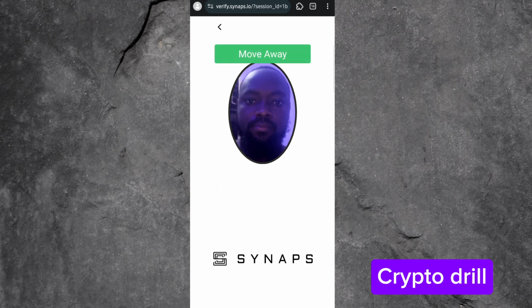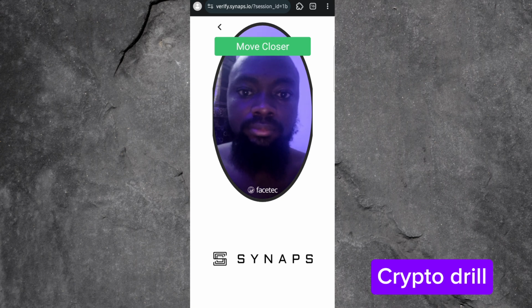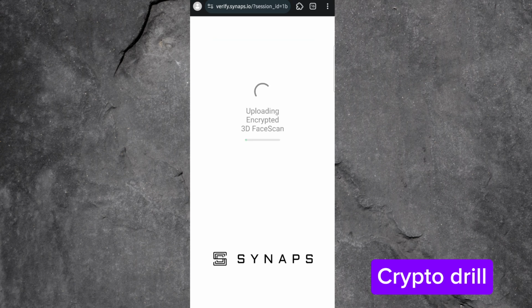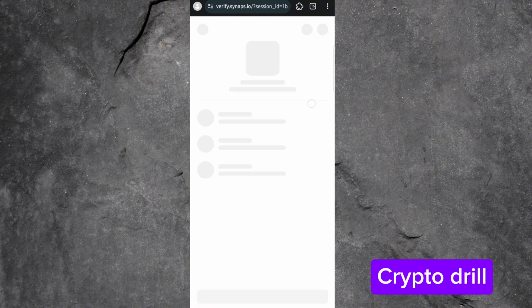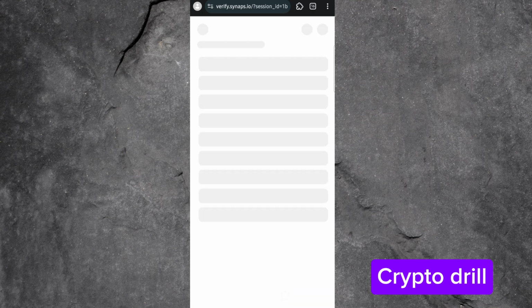So now it's open. I'm verifying in real time. Someone just asked me to move away. I did that, then asked me to hold for a few seconds, and I'm doing that, and asked me to come closer. I'm also doing that for the verification. So basically it's scanning through, and it has done that.